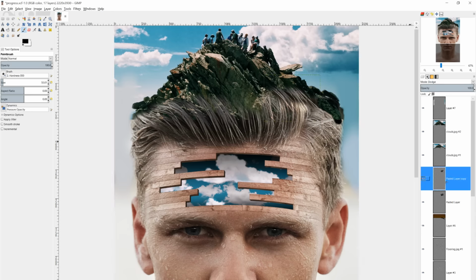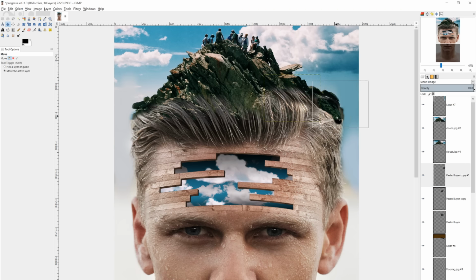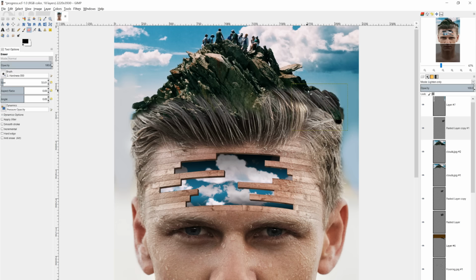And then we could even move this dodge hair layer over, copy it, and move this up two layers as well. And maybe set this one to lighten only. There we go. And then erase some of the edge a little bit.